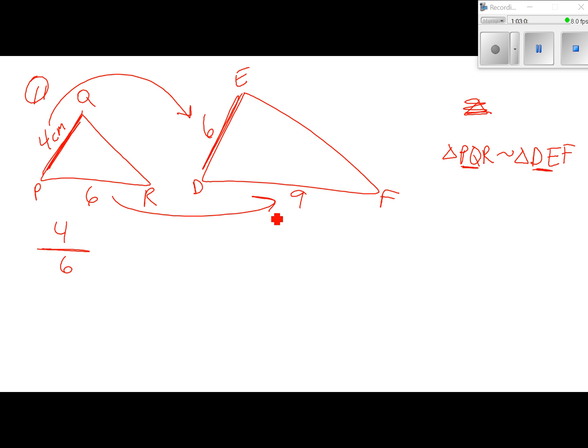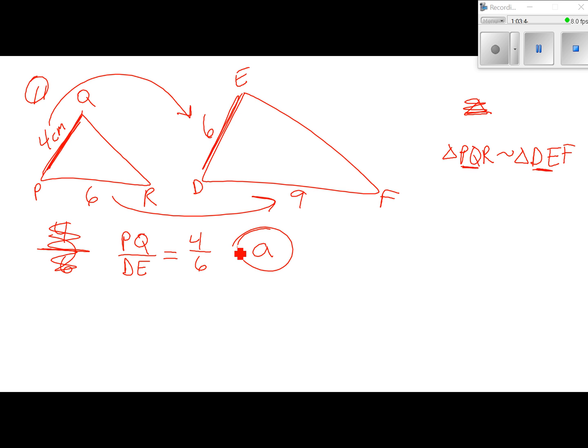Should read the whole problem, I guess. It says, which describes the relationship between the corresponding sides of the 2 triangles. All right, so PQ, let's forget this for a second. If we look at PQ, it matches up to segment DE, and that was 4 matches up to 6. Well, if we look down there, we know that PQ matches up to DE, and if that's one of our answers down there, which it is, that's letter A. So our answer for this problem, since it was multiple choice, is just A.